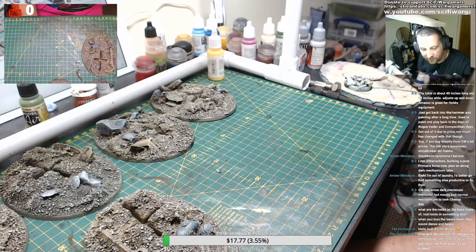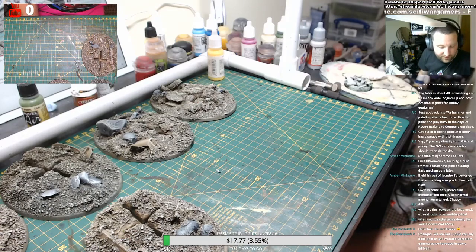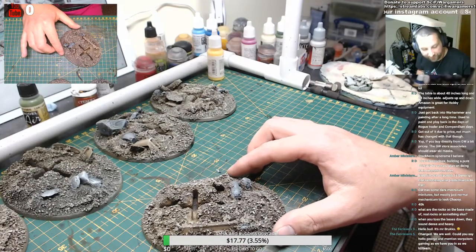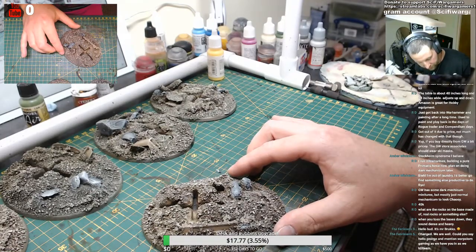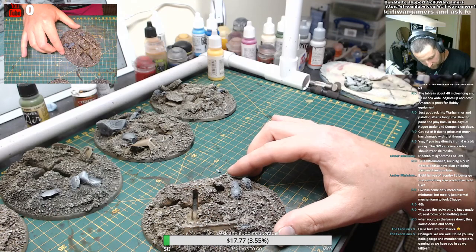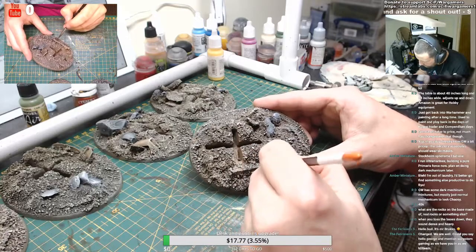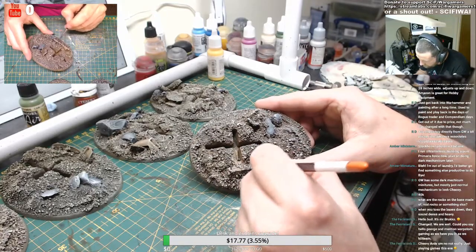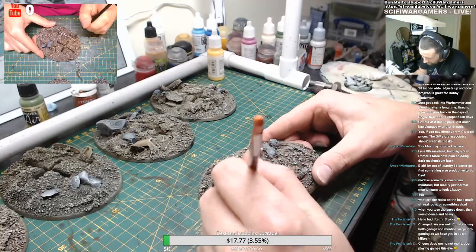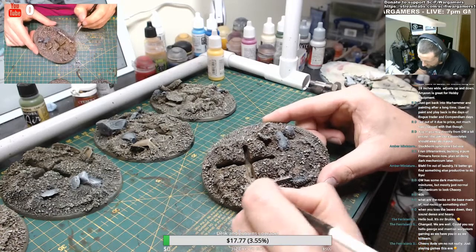Still a bit thick, I think. That'll do for now. Where's me big brush? Big crap brush, we'll use that for the metal. Oh, too thick. Right, this thing here is metal. I don't know what it is. Looks like a bit of building. We shall paint it with some metal paint.